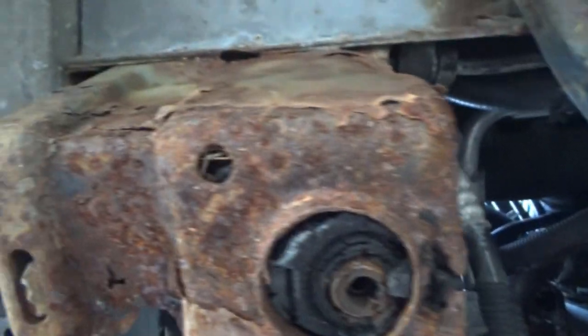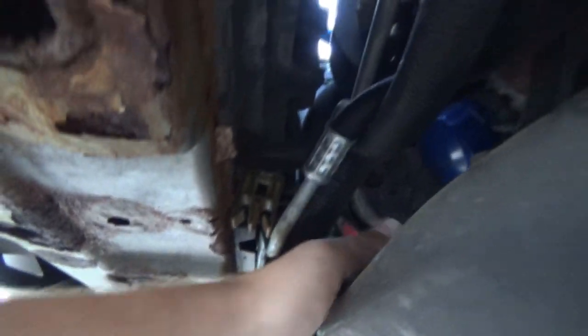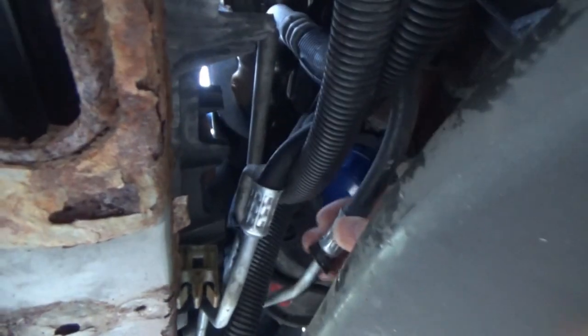You can see we didn't do our radiator braces yet, so hopefully this radiator doesn't come down on top of me. Okay, so here's the line that's unplugged right here. I see lines in the way. I think it's going to this top one, if I'm not mistaken. I'll try to get my other hand back here. Yeah, so it's that one. Okay, so the bottom one is, which one? I think it's the one that's the top routed line. Let me get my flathead. We'll loosen this little clamp up that I put on here, then we can wiggle the lines easier.